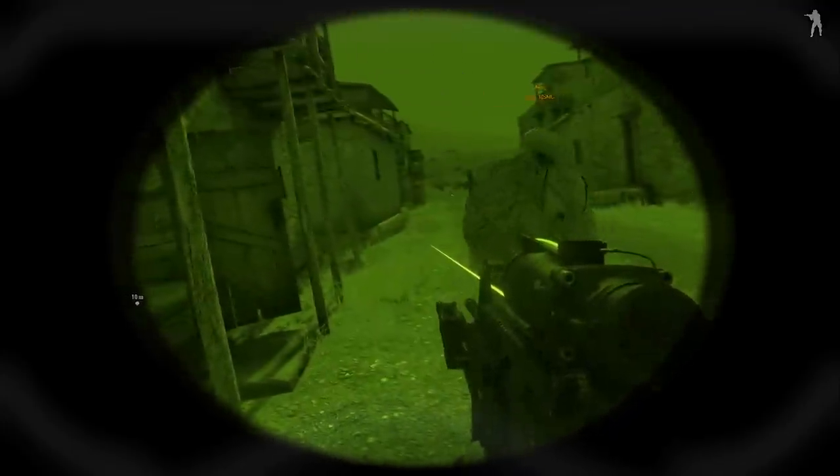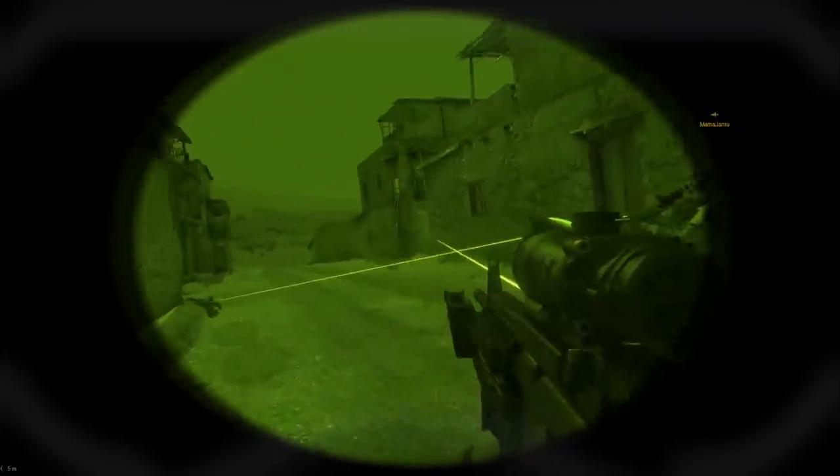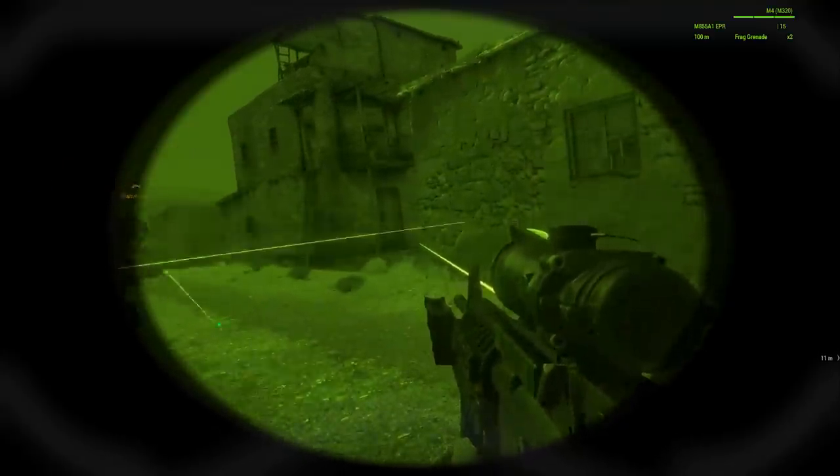The small shack here. Have we cleared this one? Whoa. Maybe he's down. Right, right, right. Right side. Right side. Flanking around left.